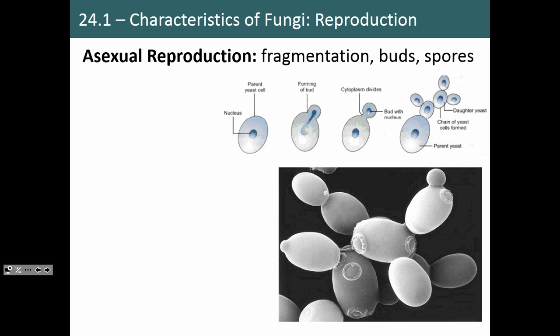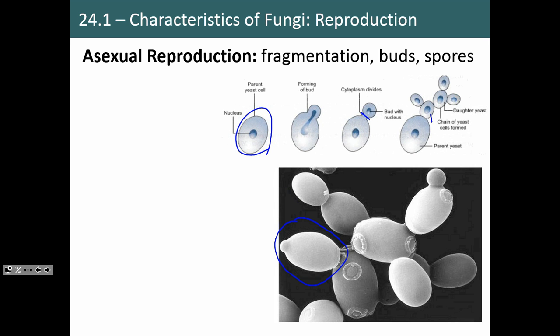You also have budding. And so the yeasts that are shown in this image here are budding. And so here's our parent yeast cell, and just the nucleus is shown here, not the vacuole, in order to keep the image a little bit cleaner. And this yeast cell starts to form a little bud. And you can see this yeast cell here is forming a little bud. And that bud sort of grows off the edge of the yeast cell. And as it's growing, a piece of the nucleus is stretched and pinched into that bud containing replicated genetic material. And then the cytoplasm divides, and we have a new yeast cell here.